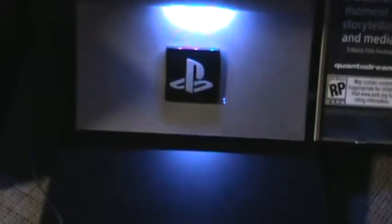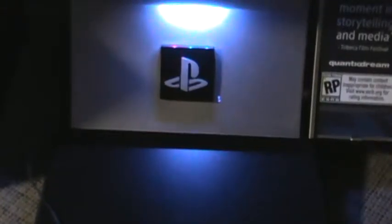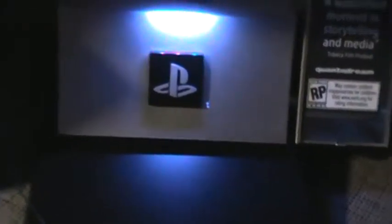Now the other LED install that I did, come on, focus, there you go, is on the bottom. Now this illuminates the PlayStation logo, so it makes it look better. It was really dark down there, and I figured it would be a really easy modification to perform because all I had to do was splice into the current wires that were there and solder everything together. It looks really good, and from all angles, whether you move right or you move left, it looks awesome.